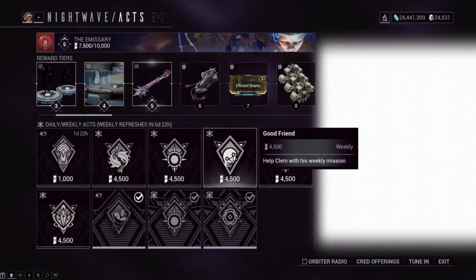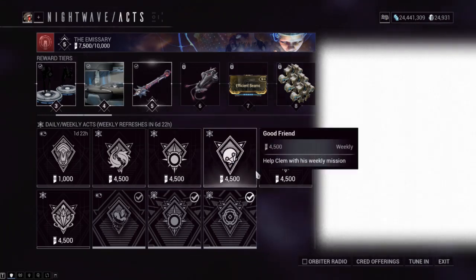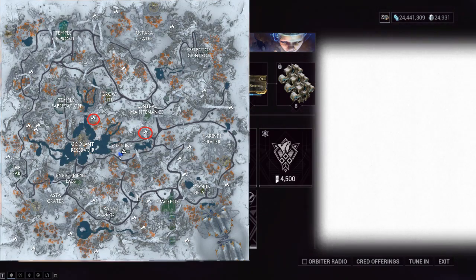You can always get the Clem mission if you didn't do it this week already. And then 30 Xmas units, that's just generic killing as far as I'm concerned. And then the last one that we have before the Elite Weeklies, we got 6 rare gems or ore in the Orb of Balas. So there are some really good caves that you can go to here, but I normally just go to the caves right by the door. I'll go to these 2 caves in the red circles, right by the door.